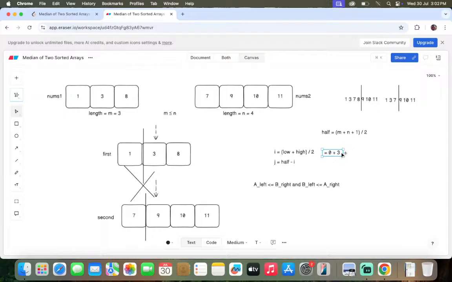So 0 plus 3 divided by 2 should come as 1, and j will be half, m plus n plus 1 by 2, which is 3 plus 4 plus 1 by 2, equal to 4. So our j will be 4 minus 1, equal to 3.